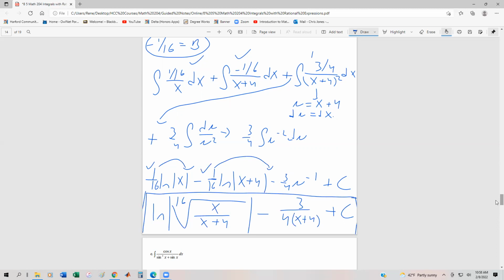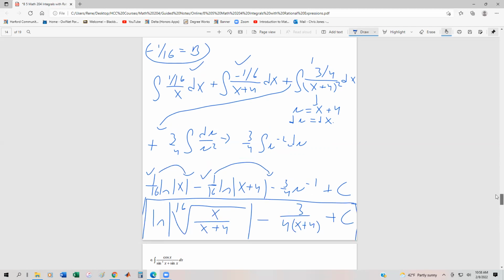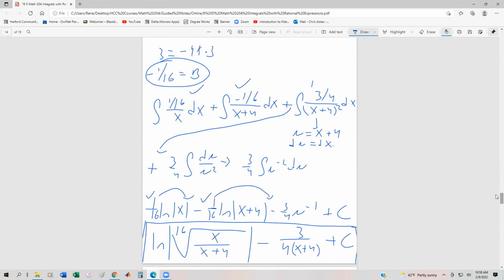This is probably the solution that a computer algebra system might give you, or if you were to try to plug it into MyMathLab or something, that it might want you to write. So, two more examples. We're getting close to being done with this section. I'm making sure that I give you plenty of examples just because this section is relatively tedious because of the partial fractions coupled with the integration techniques.